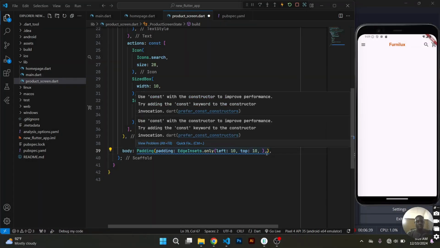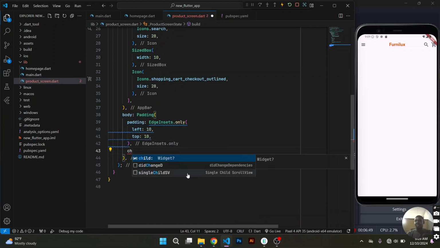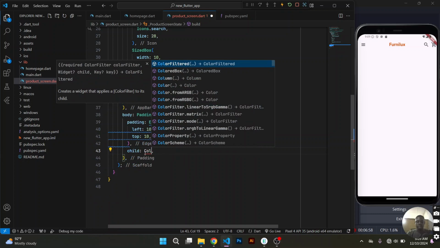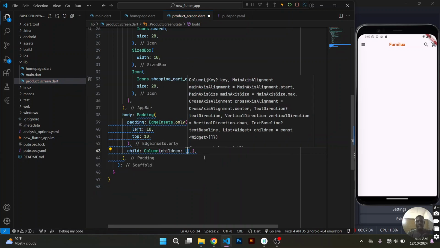Okay, good. Let's call the child a column, and column text children.